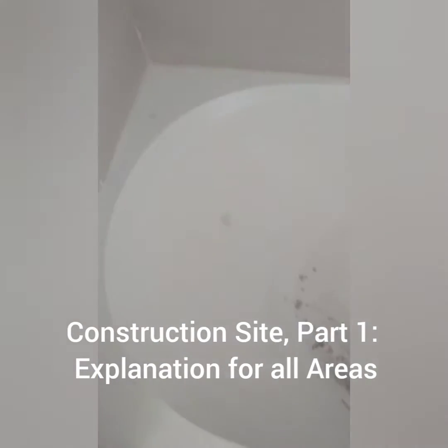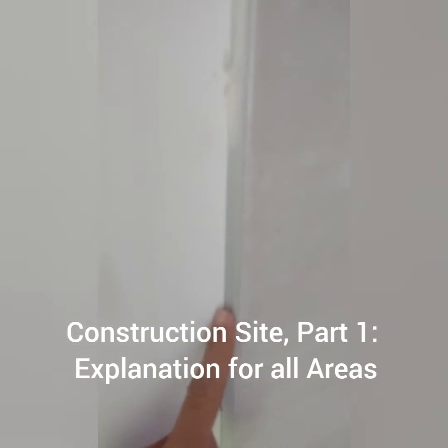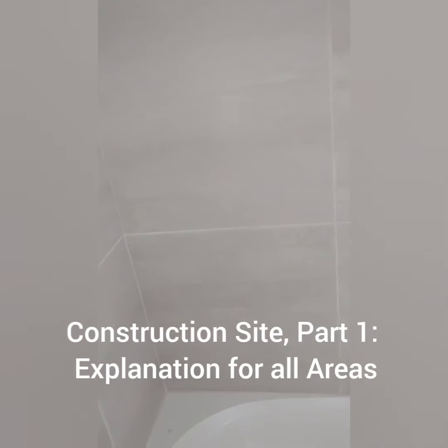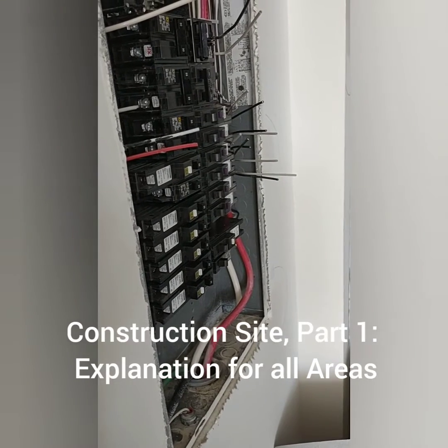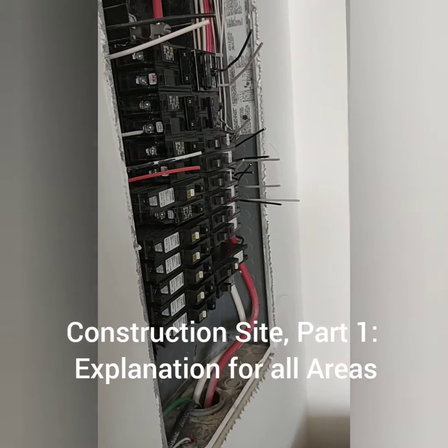Okay, so I'm showing here a bathtub with cement in it, leftover grouting, so we cannot do that. The grouting needs to be really durable, a type that won't get mildew, won't get stained easily, won't get stained at all. We need only materials that are very durable. Also, those tiles placed on the wall are too dark. When it's dark like that, we're going to take them out and put clearer ones. They can also have a blend of shady colors, but not like that.